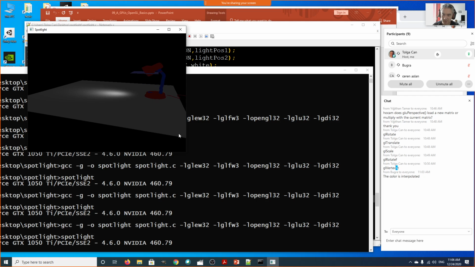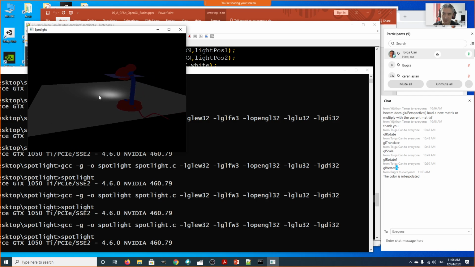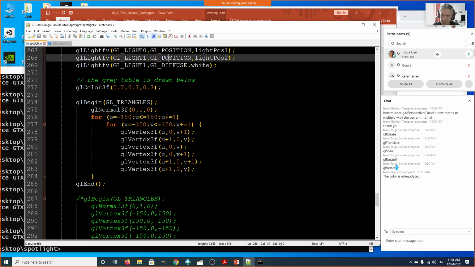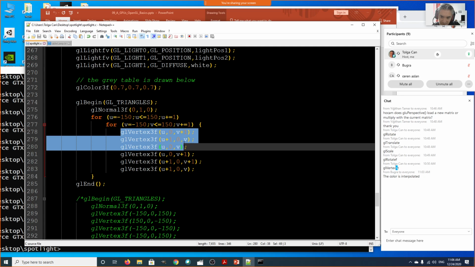I think this table contains around 3,000 triangles on it, so the spotlight effect is nicely done. Or is it more than 3,000? I wrote this code myself 4 years ago, and I'm really puzzled. This is the glTriangles code. I have these for loops. How did I make the entire grid as triangles? Oh, okay, it's very simple, sorry.